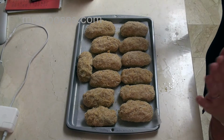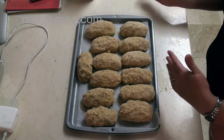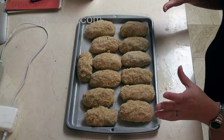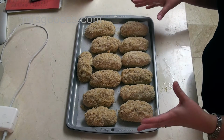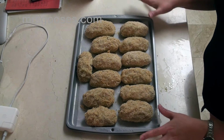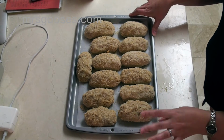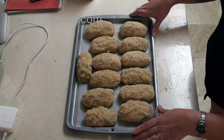But once they get to this stage, if you don't need to cook them right away, this is a great time to just pop them back into the fridge so you can get these done ahead of time. You can also cook them and then keep them cold and reheat them. We often cook all of them and then just heat them up as we need them, so that works as well. But we need to fry them next. So in my pan, I'm going to heat some vegetable oil, and then we'll get these fried.